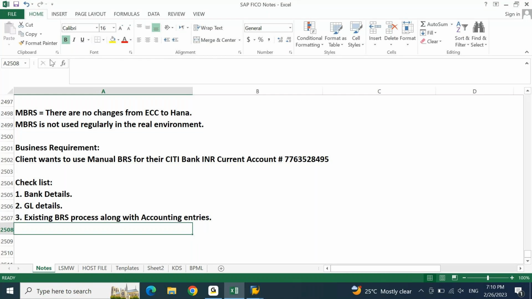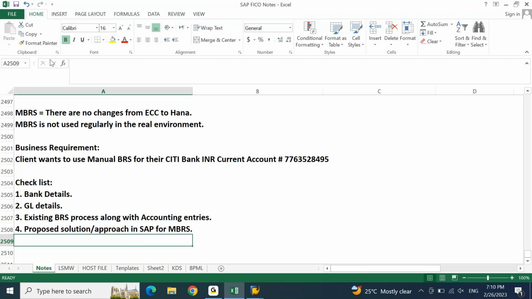Next one, proposed solution approach in SAP for MBRS. What have you proposed to the client for manual BRS? It is not that your client will say, please do the manual BRS configuration for this account. It is not that way.